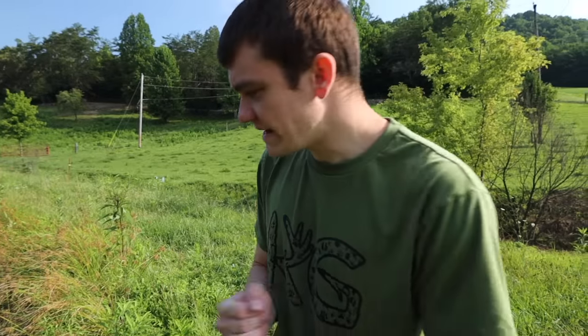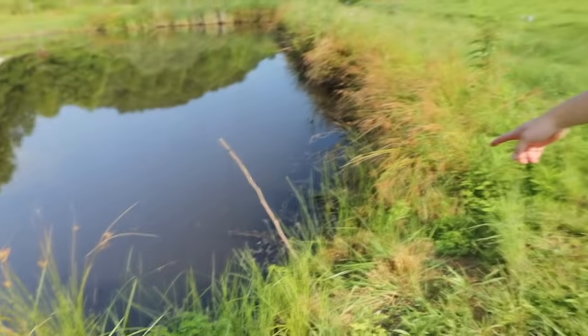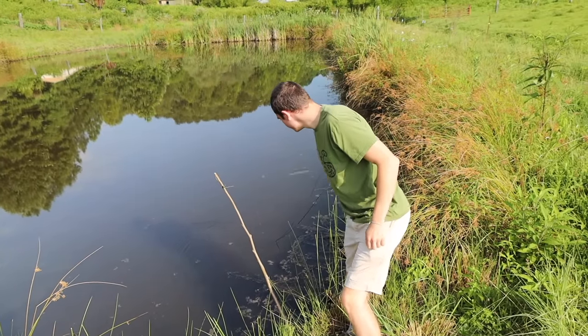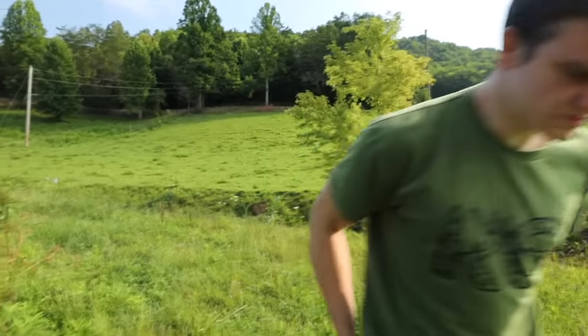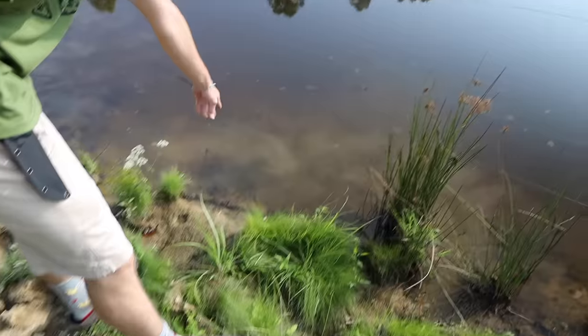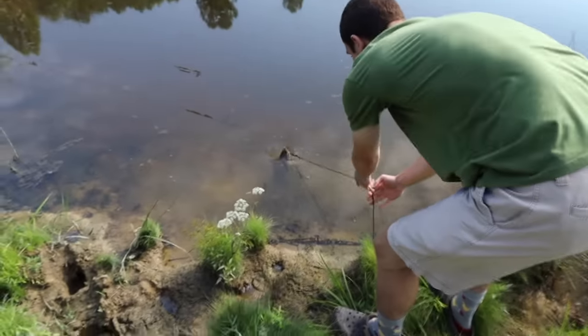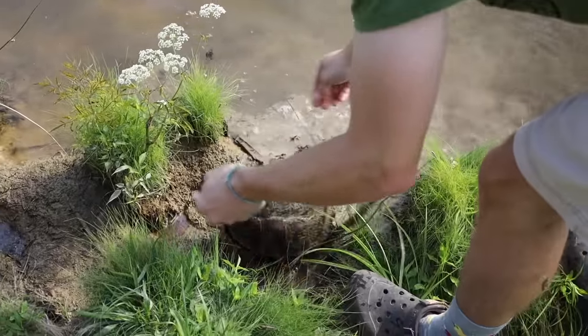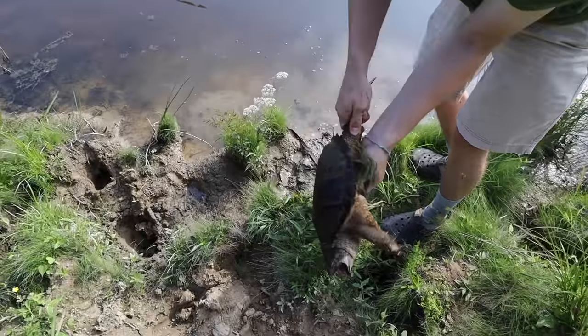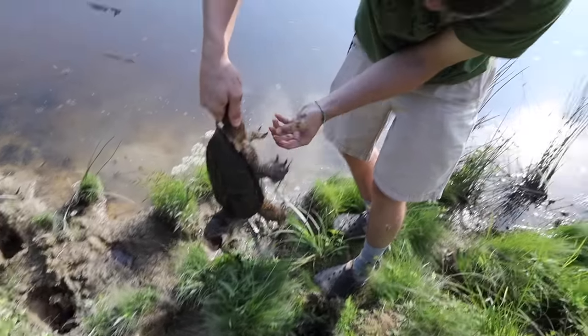Alright guys, it is the next day. What we did is yesterday we didn't actually catch a turtle, so we decided to just let them sit overnight. We had this one in the same spot it's been, but then that one that was in the creek we went ahead and put it actually on the other side of the pond. Nothing on this one. Let's go check the other one. I'm about positive we got one - yeah, we do! I said it right there, that little thing just barely tossed in not very far at all, and you can see how dirty and bubbly it is. If you look closely you can even see the line kind of twitching back and forth - he's definitely on there, that's definitely a turtle.